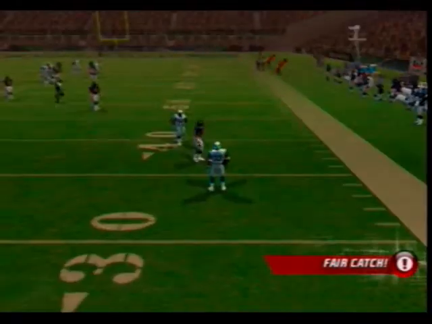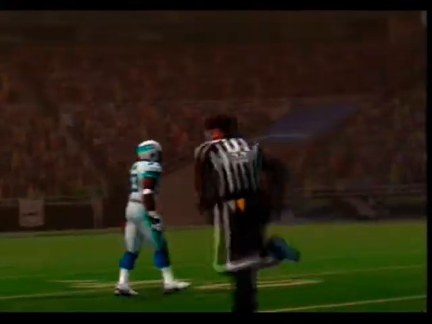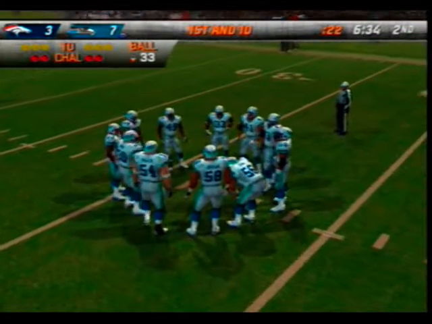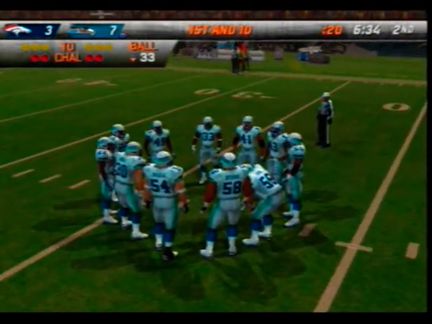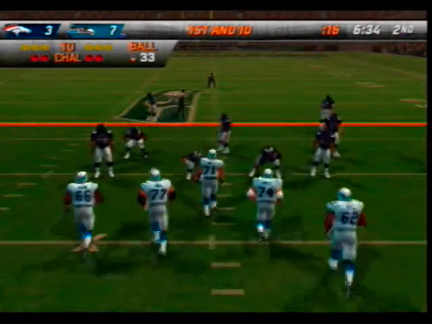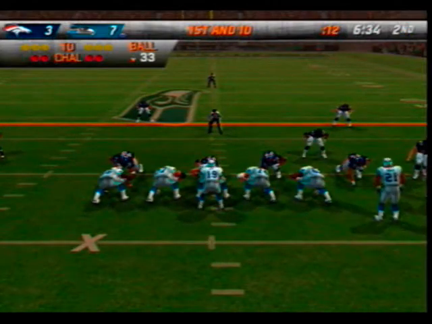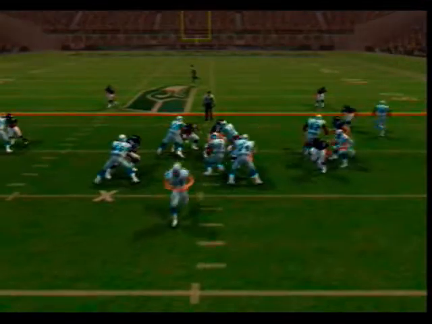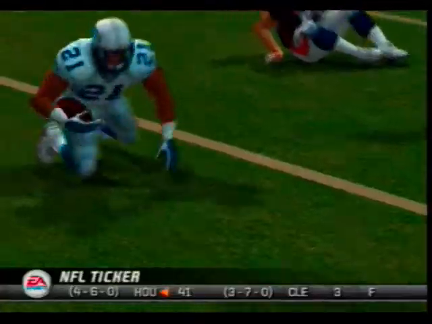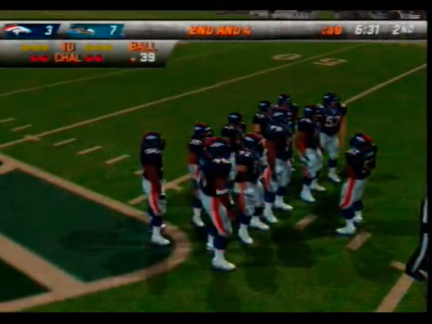He's waving for the fair catch. Fair catch made at the 33-yard line. Ball on their own 33. Start the drive at the 33-yard line. First and 10. Defense, get ready. Give it to the halfback. Barnes comes up to make the play at the 39. Number 21 runs it through the middle, a gain of about 6.